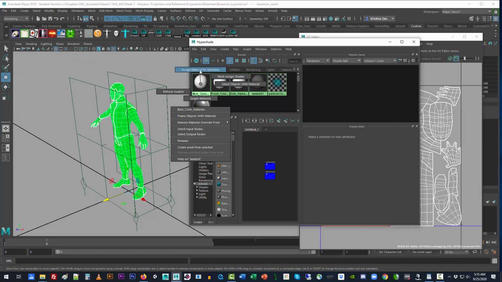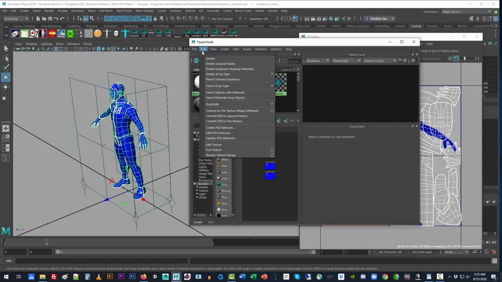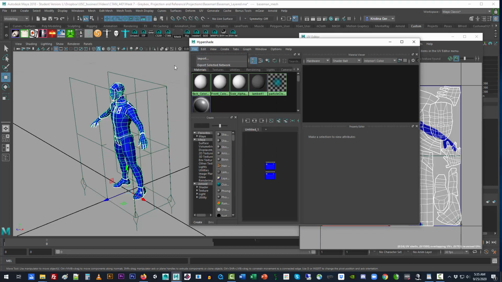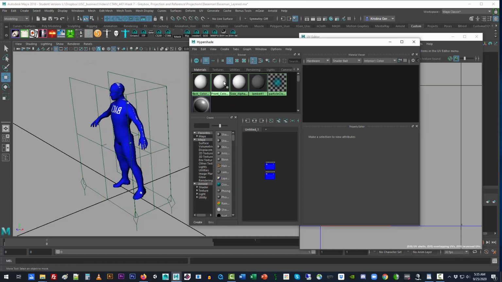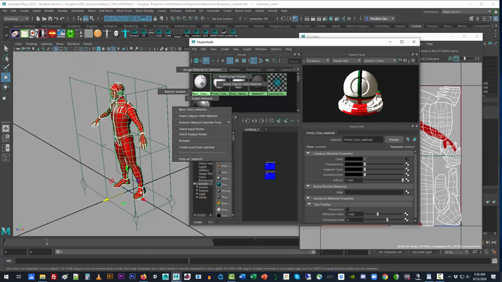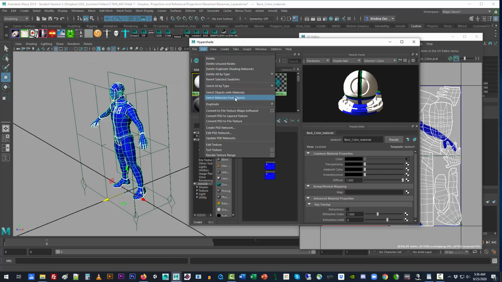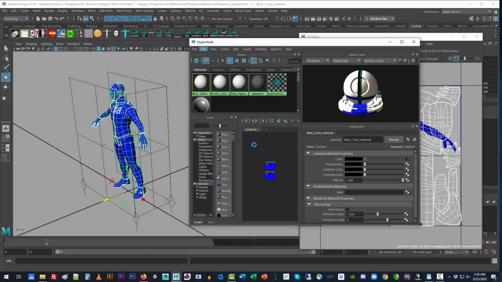Right click, assign material to selection, and you can also come up here and assign it this way as well. You can also drag it using your middle mouse button, like so. But I like to come up here and just one by one assign the material to the selection. And then with the model selected, shift click the shader it's using, go up to Edit, go down to Convert to File Texture, and Maya will finally do it for you.